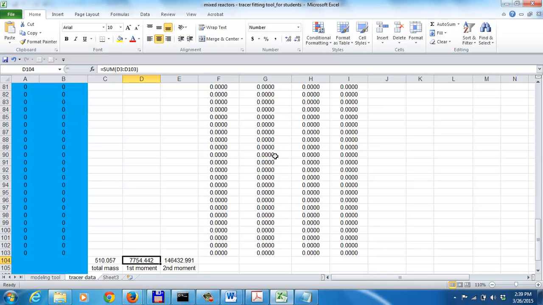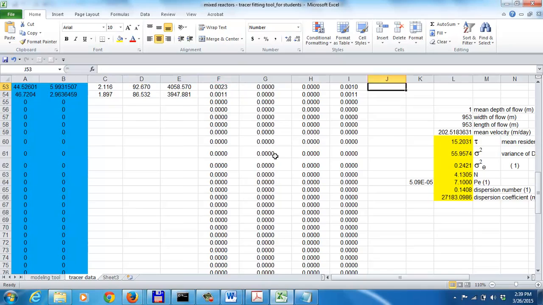So this would be tau, or sorry, this is the first moment about the origin. It's not the value of tau. We use that in calculating tau. And then this is the second moment around the mean, and we use that in calculating sigma squared. These three numbers are used above to calculate these parameters.